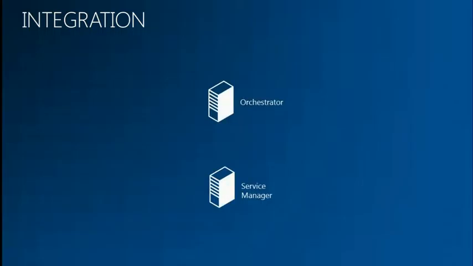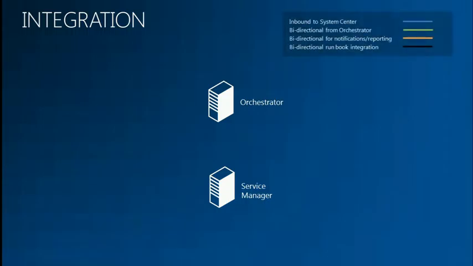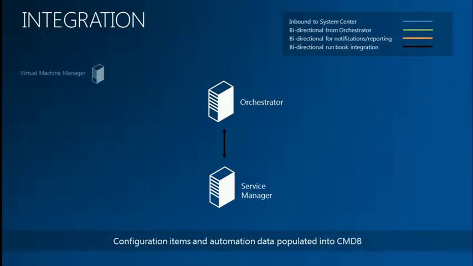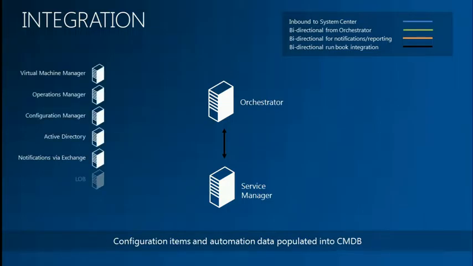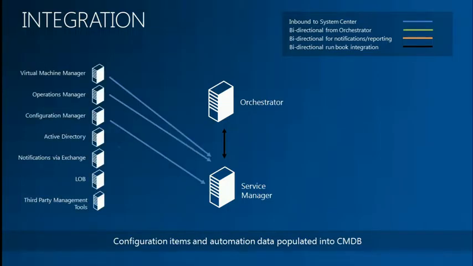Automation starts first off with integration. We talked about the integration using our connector framework, and I'm going to expand that a little bit more here. Integration within System Center 2012 leverages Orchestrator and Service Manager. As I mentioned, first off, for pulling data in from other components in System Center into Service Manager, reconciling those and developing our central view.